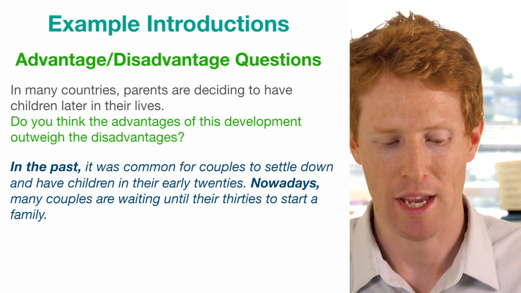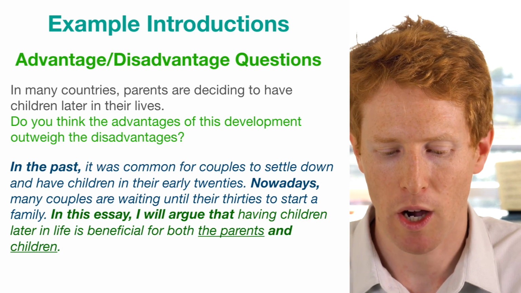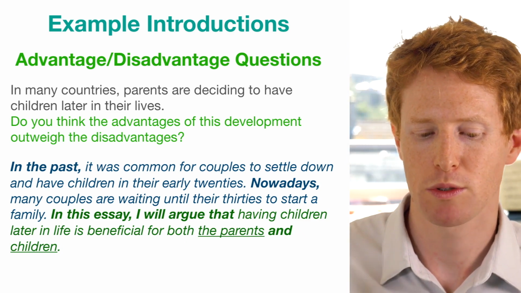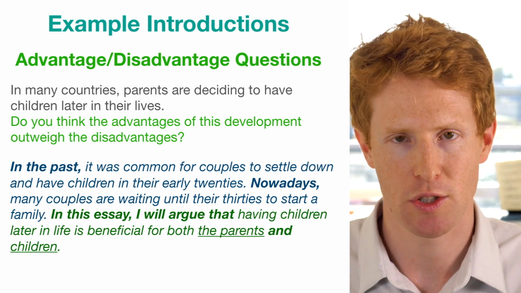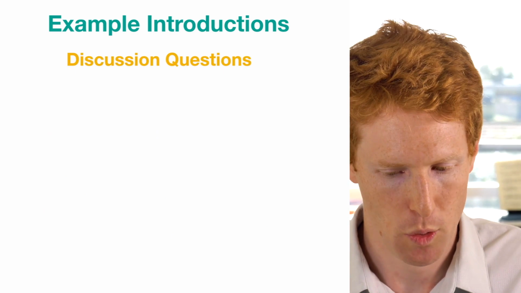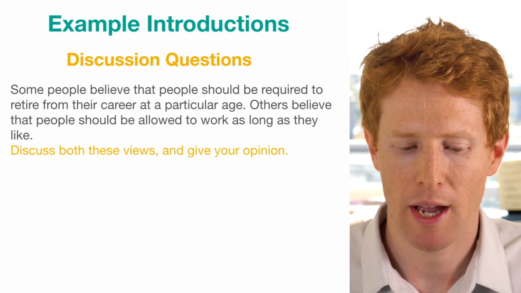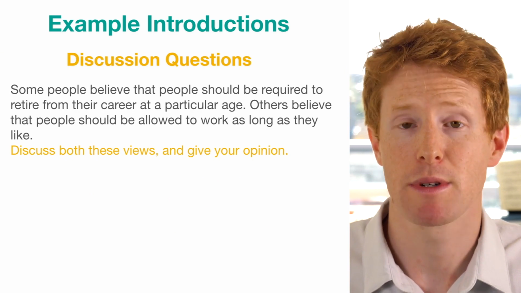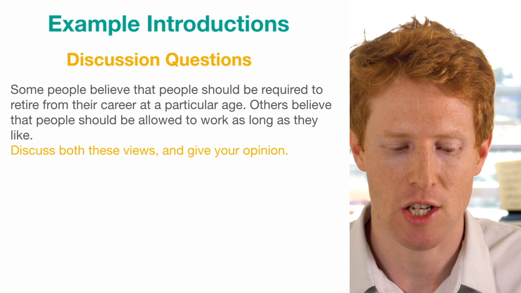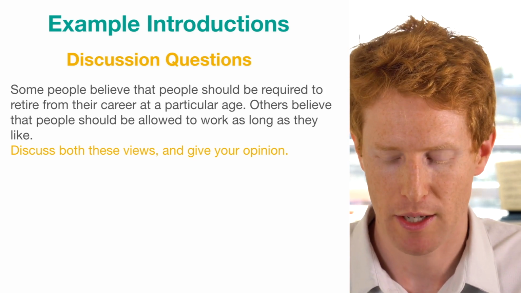And now we respond to the question. In this essay, I will argue that having children later in life is beneficial for both the parents and the children. Okay, next question. A discussion question. Some people believe that people should be required to retire from their career at a particular age. Others believe that people should be allowed to work as long as they like. Discuss both these views and give your own opinion.